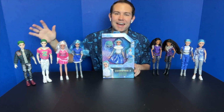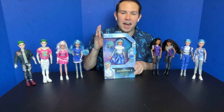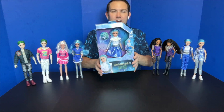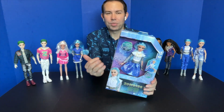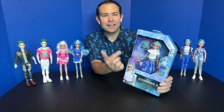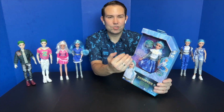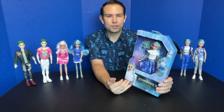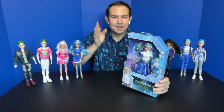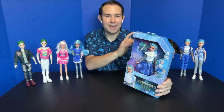We end our look at Hasbro's Zombies 3 line of dolls with the singing Addison. Now this doll, in addition to singing I'm Finally Me, does have a light up function. It is a little bit more glamorous than the other alien Addison doll in that the hair has reflective tinsel in it. The dress has actual glitter. This one retails for around $30, whereas the other one is $20. So that extra $10 gets you the light up musical feature plus more sparkly accents.